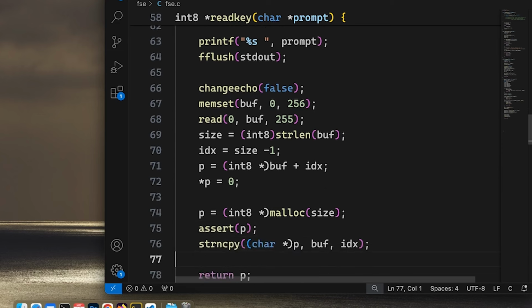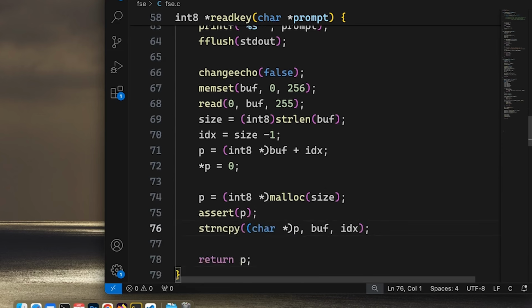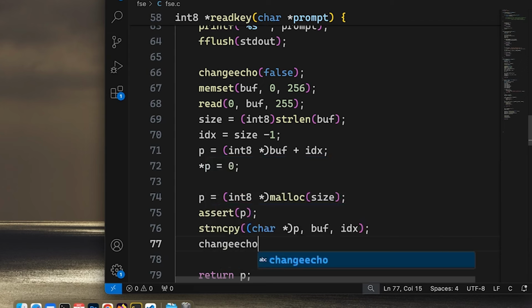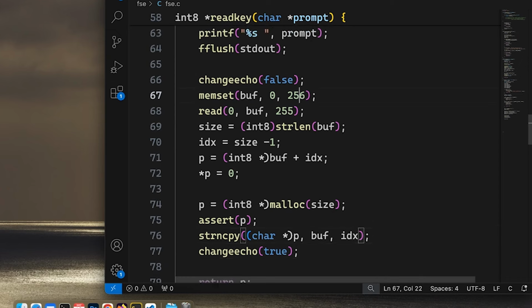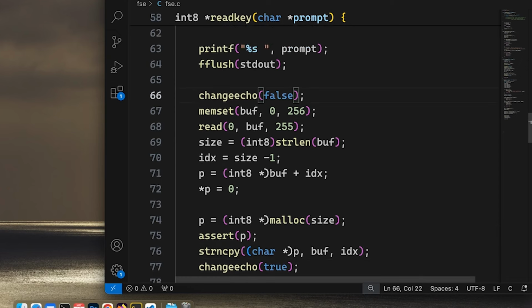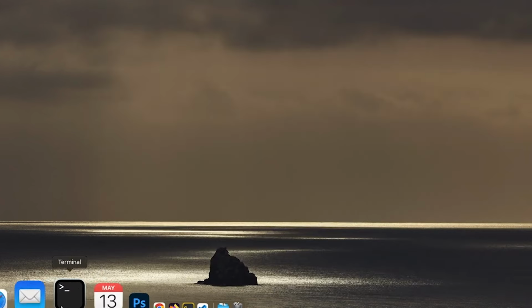And then we will do it again, change echo, and this time we want it to be enabled. Oh, so true. It should be false up there, right? Okay, let's see what happens.